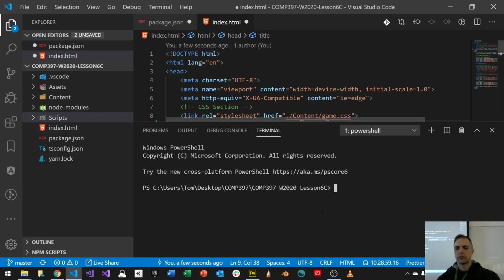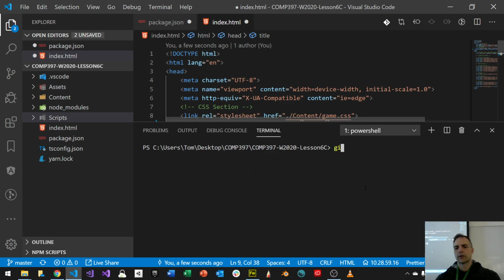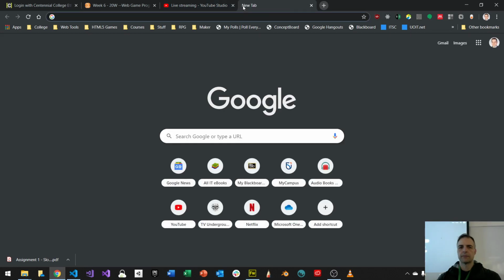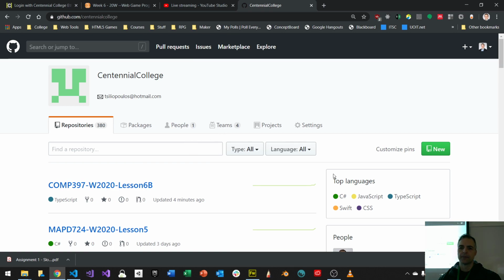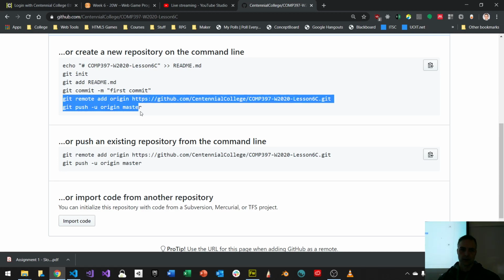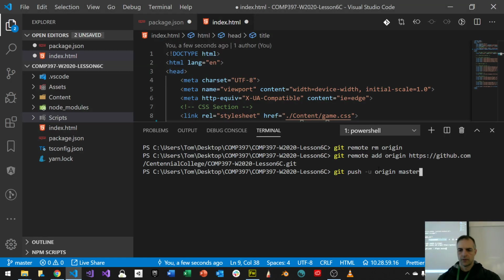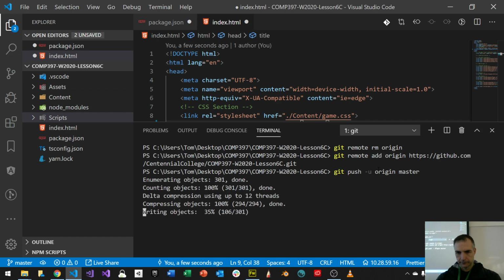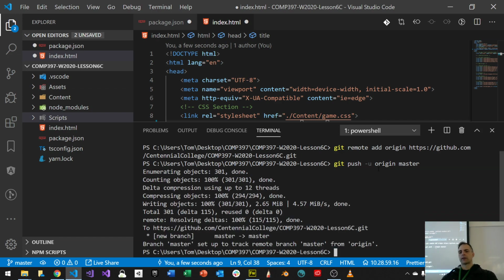we're also going to remove the remote. So we're going to say git remote remove origin. And then we're going to add a new remote because we're going to make a new repository. So up online, GitHub, just to set up. And if you're behind or you can't keep up or you can't do it, just download the GitHub link. Okay. So that's where we're going to work with. We're going to work with this lesson.